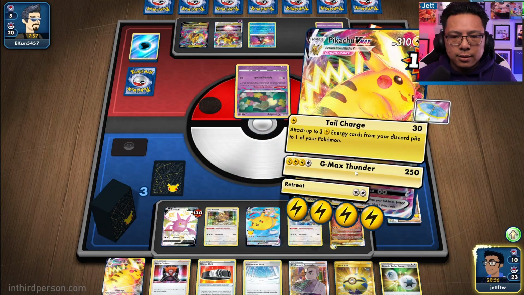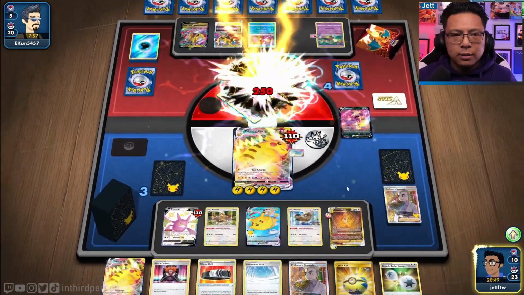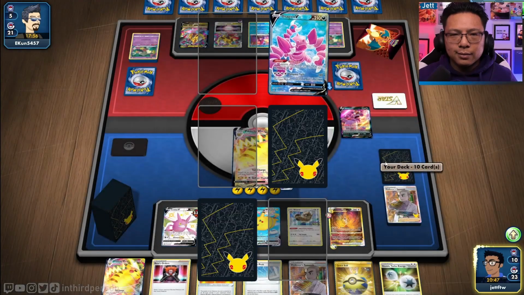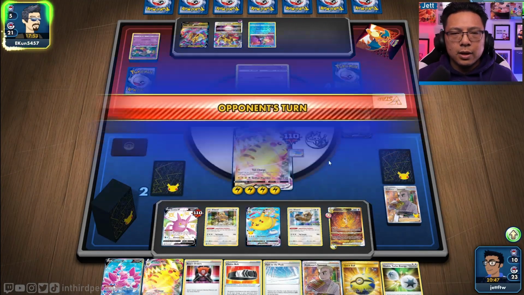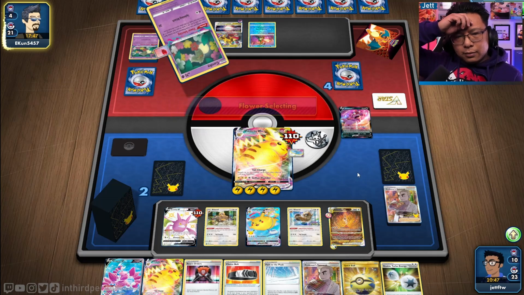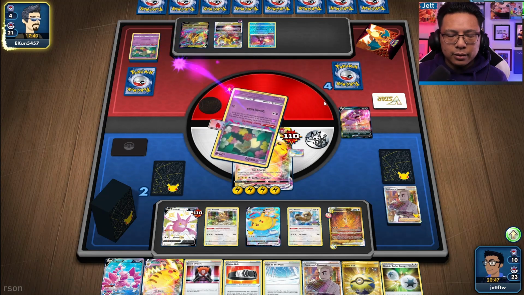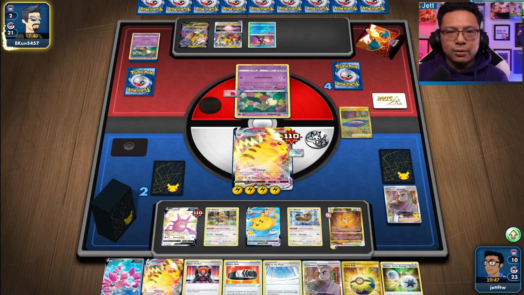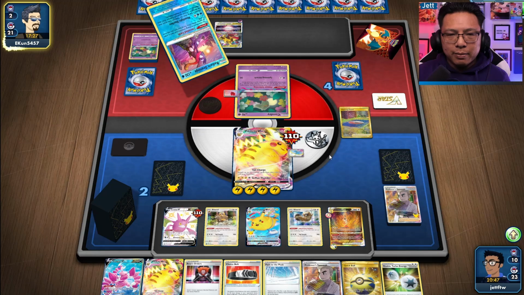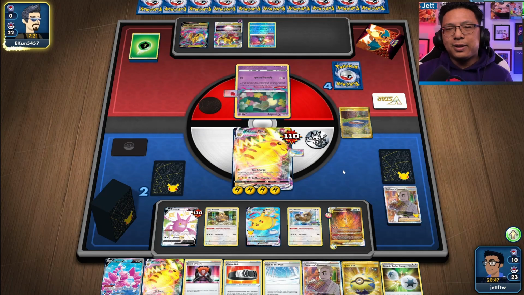Do we... Yeah, we have to swing. G-Max Thunder. Okay. Yeah, maybe it was worth playing Path to the Peak here. I don't know if they have enough juice. They might be out of cards, is the other potential play here. Let's see. Two. We might win solely on War of Attrition here, if we can deck them out. Yeah, they're going to go down to the bottom of their deck here. And they have no energy to accelerate with Giratina.